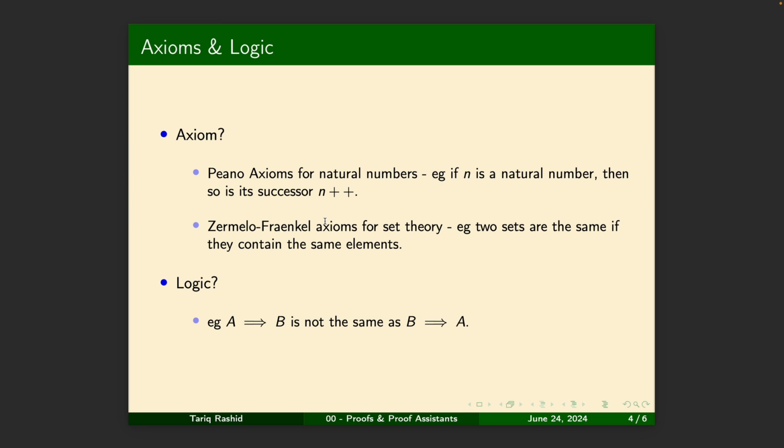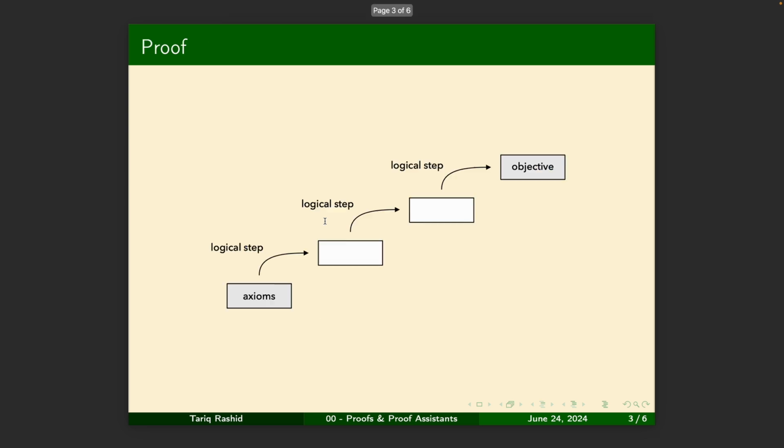So there's the axioms. So that gives us the platform at the bottom. But moving up, we have to say that if we're here and we move up to this step, that's got to be watertight. So that means the logical step also, we have to trust that it's something we can believe the conclusion of. So if I start with some axioms, or even start here and then move on to the next step, how do I believe that next step is correct? Well, I look at how we got there, and that logical step has to be convincing.